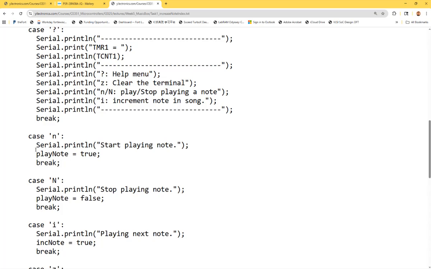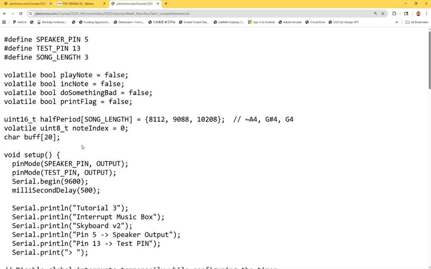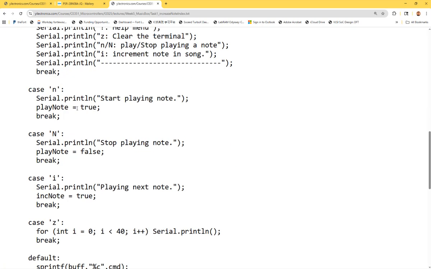Okay, and then set up a flag. We use these flags a lot in the future. So the flag, play note, is a variable. It's a boolean, a bool variable, I believe. Let's see. Okay, it's a bool variable. And this one we set play note to be true, because we want to stay playing notes, right? So play note flag to be true, and break.